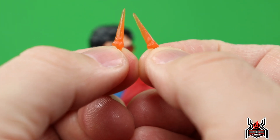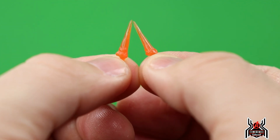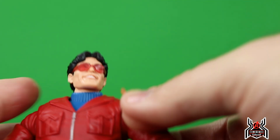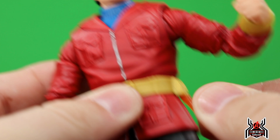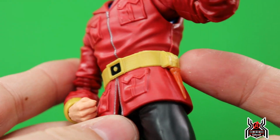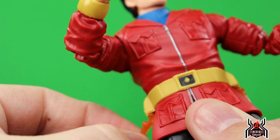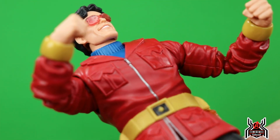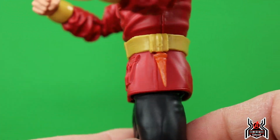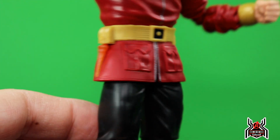So you can actually get him out of the way so it doesn't keep focusing on him. So you can get him into flight. Even though he does fly, he used the jet belt to do that at this time, so it just ports right on in there, you could see, and then he can go there. It's not going to burn his jacket apparently either, so that is always good. So he'd probably go through a lot of jackets if that were the case. So you could just port this one on in here, the other side, and just ports in like so, and then you can have him going into flight with his jet belt.